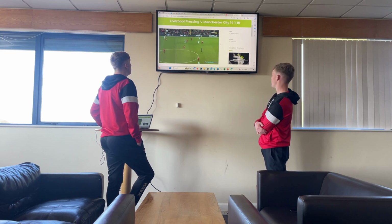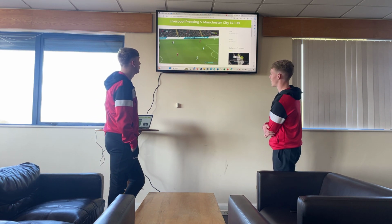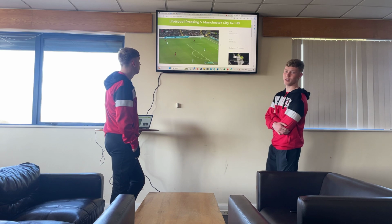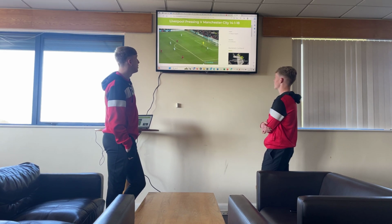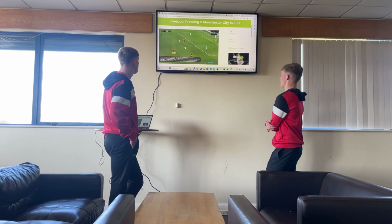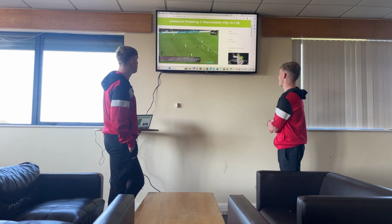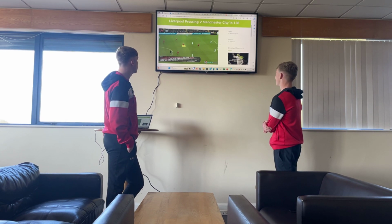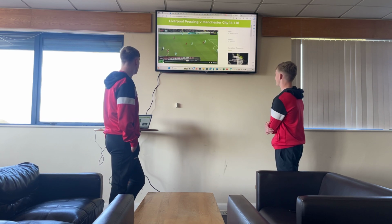And this is an example of how the elite players press and what kind of fitness levels they have when they're forcing other teams into mistakes and pressing up the pitch. It shows a difference in standard as well. So obviously you wouldn't see this in a part-time game at Radcliffe or anything, as they don't really have the fitness levels to be able to do stuff like that. So yeah, we'll move on.